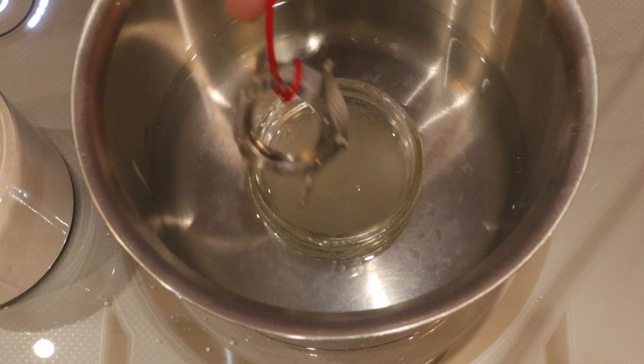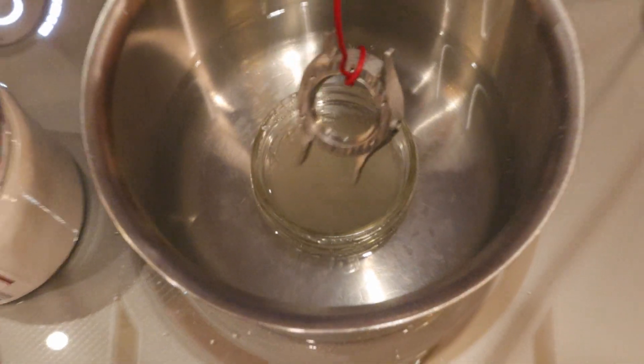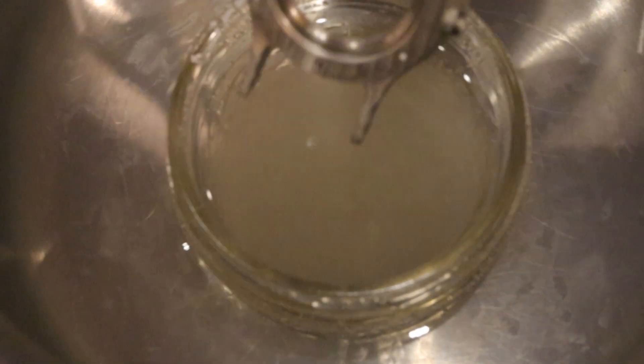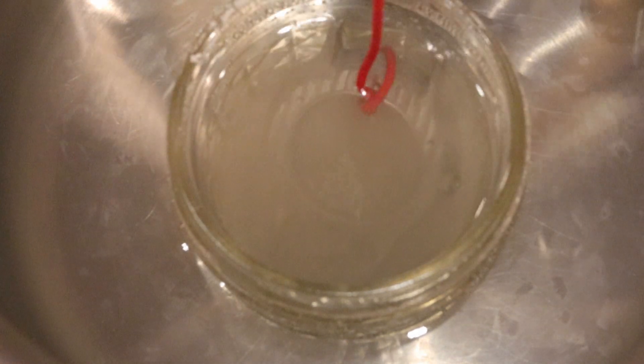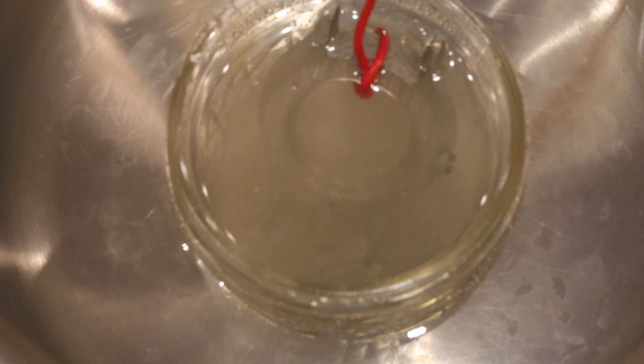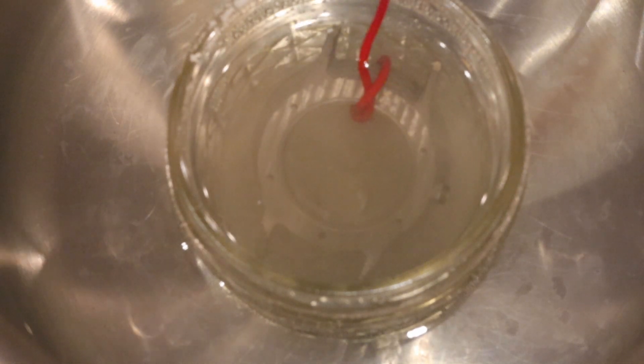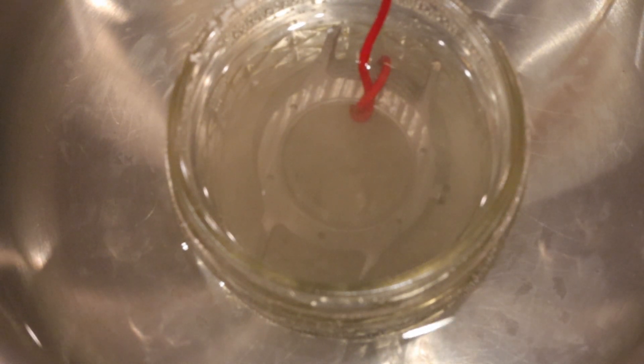What I do is I put a wire around the stainless steel and I'm going to zoom in so you can have a look. Hopefully you'll see — let me get it so you can see it pretty well. I may have to put it in there a little bit, but the tap is right there. What it's going to do is start bubbling where the tap is.